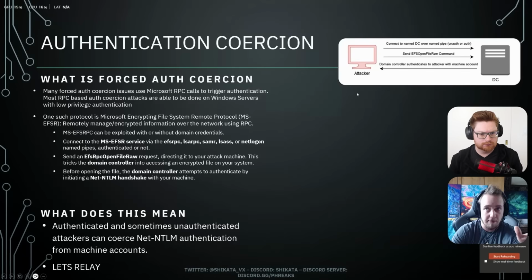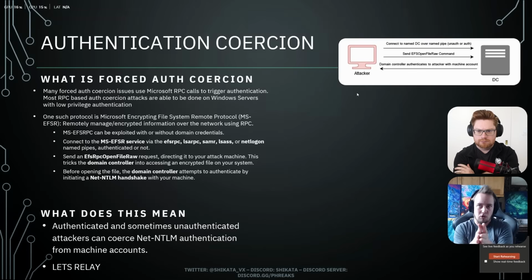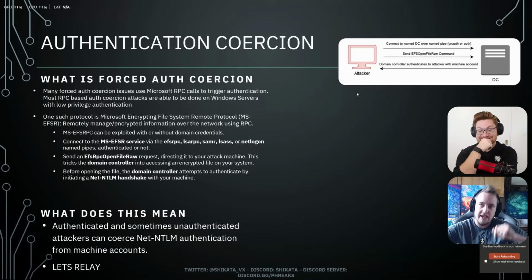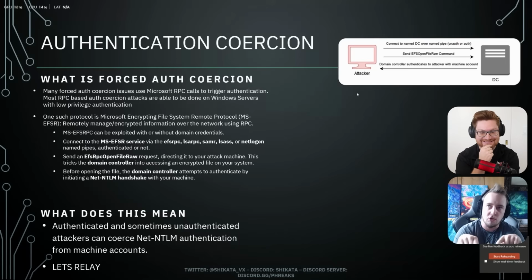So we're going to attempt to use unauthenticated PetitPotam, what the attack's called, to coerce first the domain controller to say, hello, I need to decrypt a file on the attacker's system. And then when we get that, we're going to say, you need to authenticate first. Domain controller is going to authenticate to us, and we're going to relay that straight to the Active Directory certificate server and then log in as the domain controller to the web enrollment endpoint.